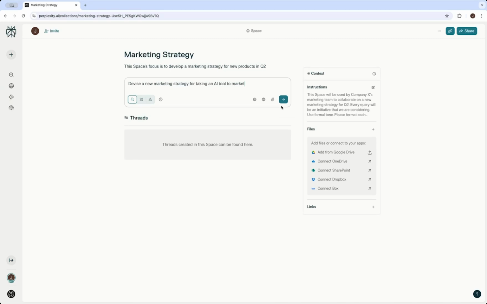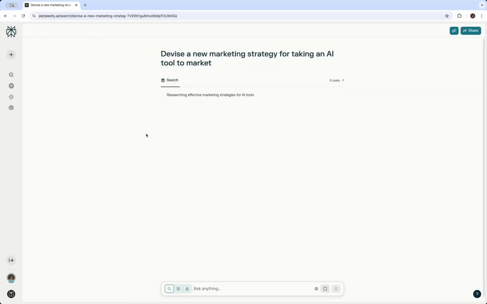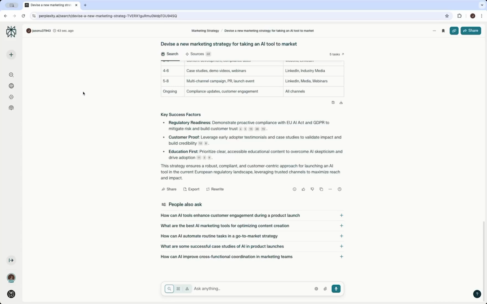So here when I write my first query, and this is just an example, Perplexity would give me the output. And now my query has completed. And I have the same functionality that I do as I would use for a query in the home page. But I do have the ability here to also share that query itself, either keep it private, share within the space, within my organization, or anyone that has the link.